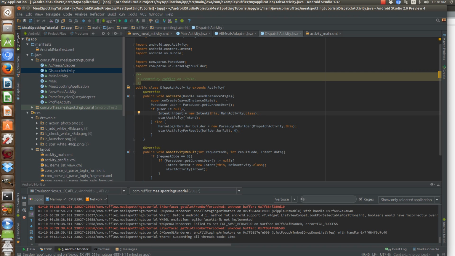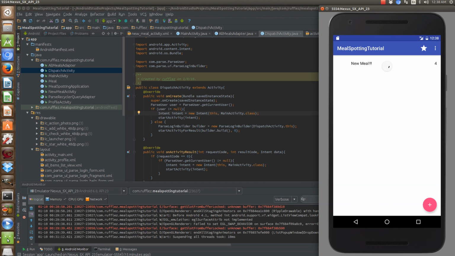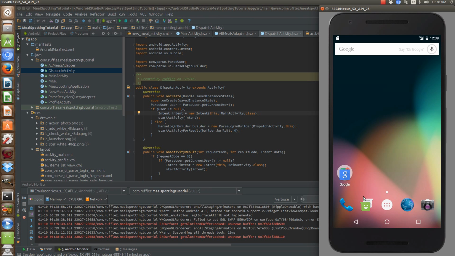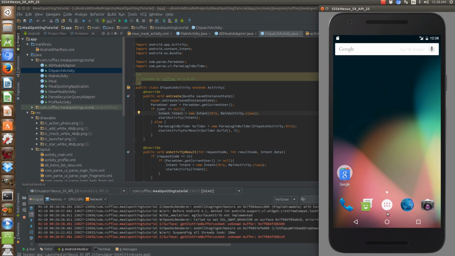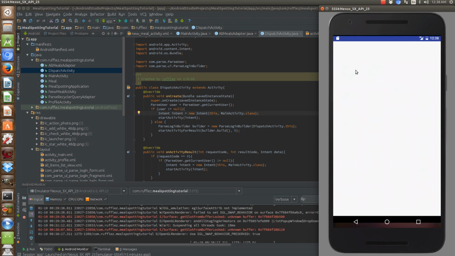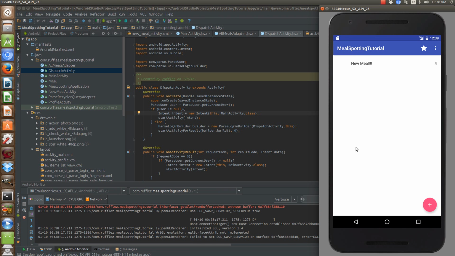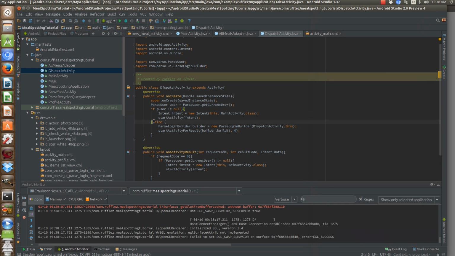So every single time now that we launch the app, like if I hit home and I clear it, when we launch it again, it goes right back to the main activity. We don't have to log in every time.